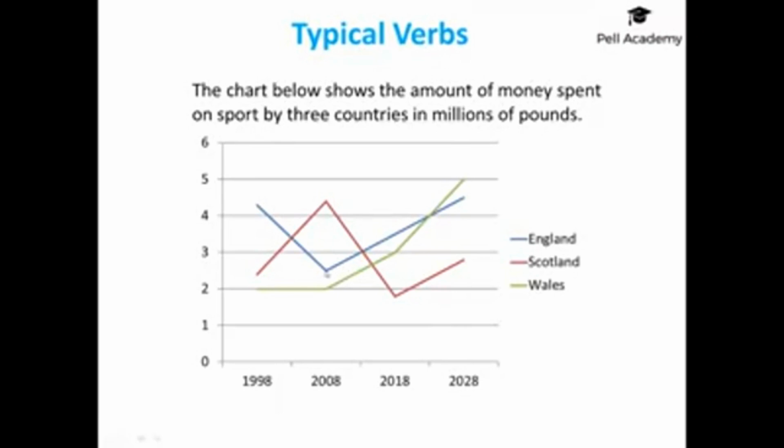Another way we can do it is, for example, we've already stated that it was 4.3 in 98, so I want to talk about 2008 now, and I would say, in 2008, the amount of money spent on sport in England decreased by, and then I can take my 2.5 away from 4.2, so that's roughly 0.5, 1, and 0.3, so about 1.7. So I can say it decreased by about 1.7. So you can say how much money it went down by with the preposition by, or you can use from this figure to this figure. Okay, so that's essentially it.